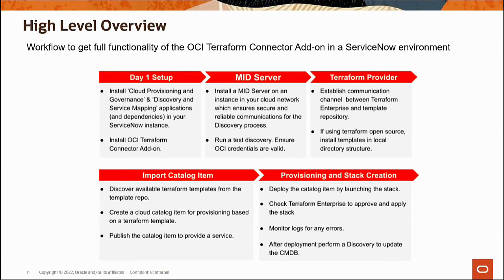And then once these things are deployed, then you would perform another discovery to get a total all-encompassing view of all the resources that are deployed in your tenancy. So this is meant to give kind of a broader sense of the requirements to get this working. With that, I will finish, and then I will pass over to Aru, who will perform an actual demonstration of having configuration catalog items in your tenancy and then deploy in your ServiceNow instance, and then deploying those into your OCI. So handing it over to you, Aru.